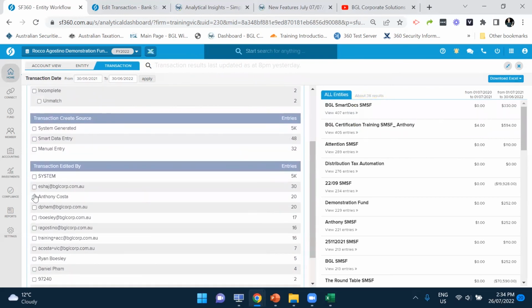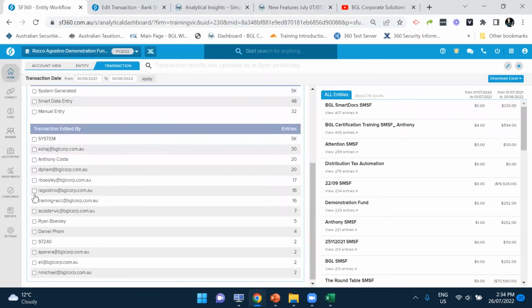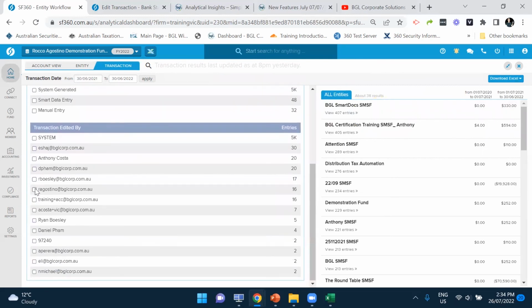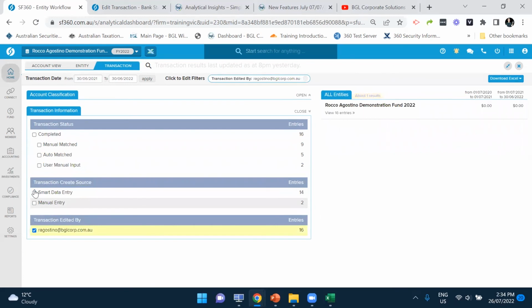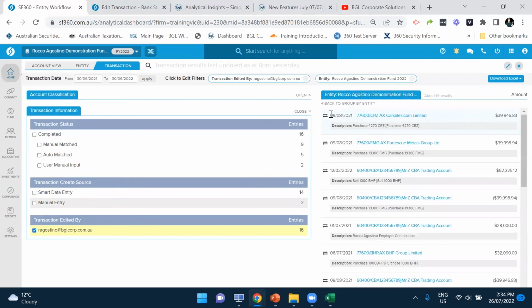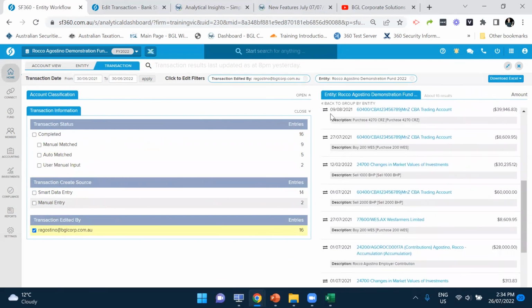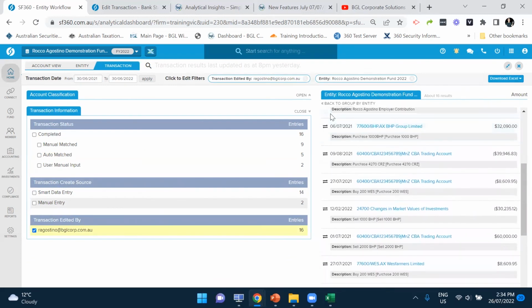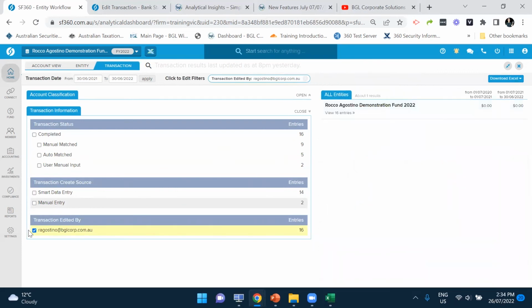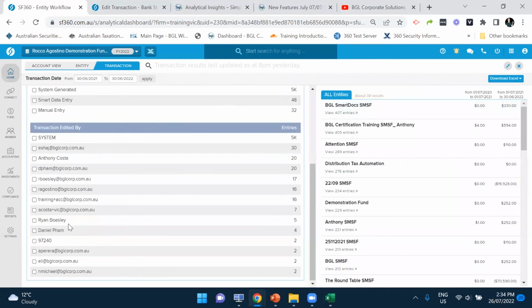Now, everyone's favorite here is, has Rocco actually been doing work? So I can click on my username and it will show me, okay, I've only done 16 entries in one fund in this database. So I can click on view 16 entries and they're all the entries that I've put through in this particular fund. So keeping the user accountable now. And you can see which funds they've been working on. So I won't choose myself because obviously I've been slacking off a little bit.